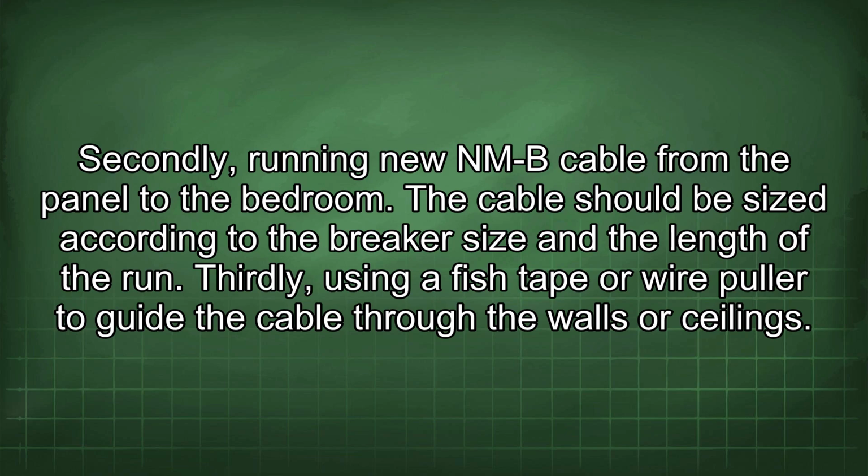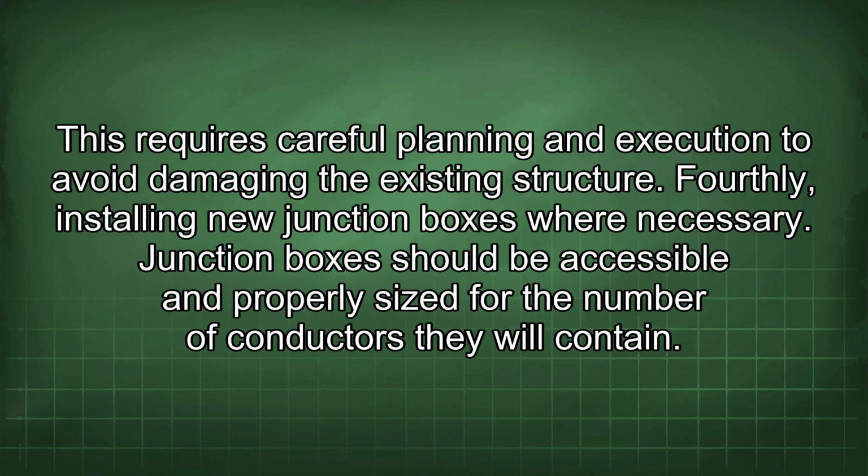The cable should be sized according to the breaker size and the length of the run. Thirdly, using a fish tape or wire puller to guide the cable through the walls or ceilings. This requires careful planning and execution to avoid damaging the existing structure. Fourthly, installing new junction boxes where necessary. Junction boxes should be accessible and properly sized for the number of conductors they will contain.